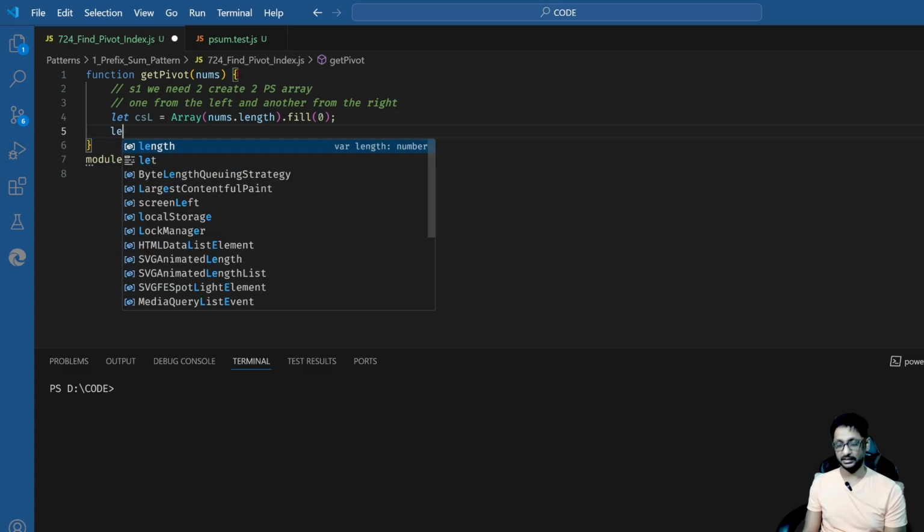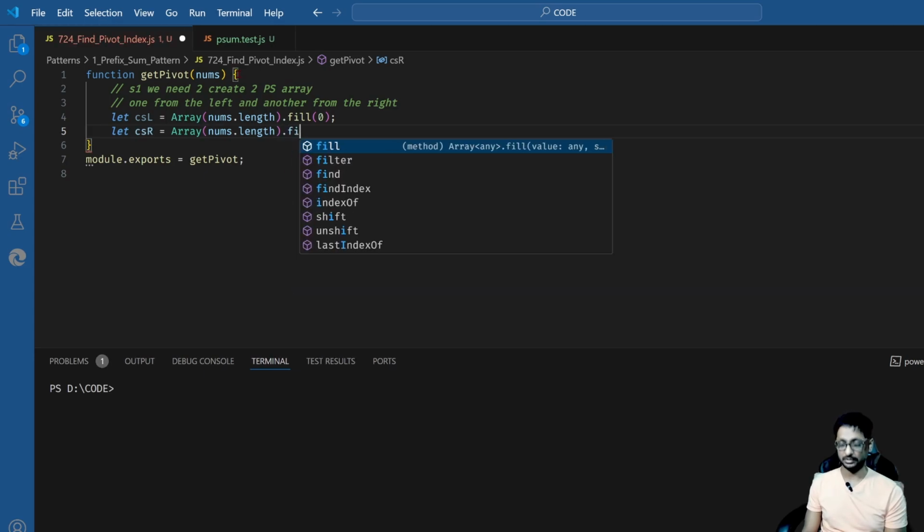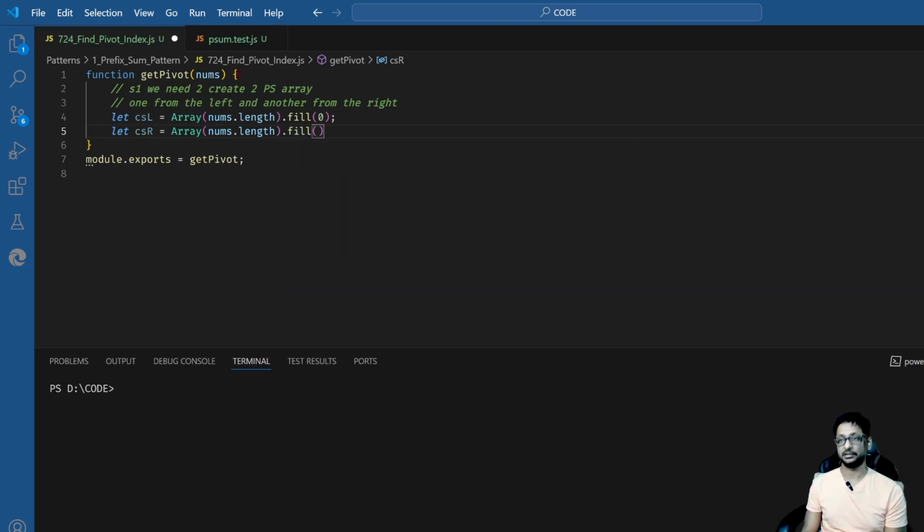Similarly, we're going to create let CS from right, and same thing, nums dot length, we're going to fill it with 0.